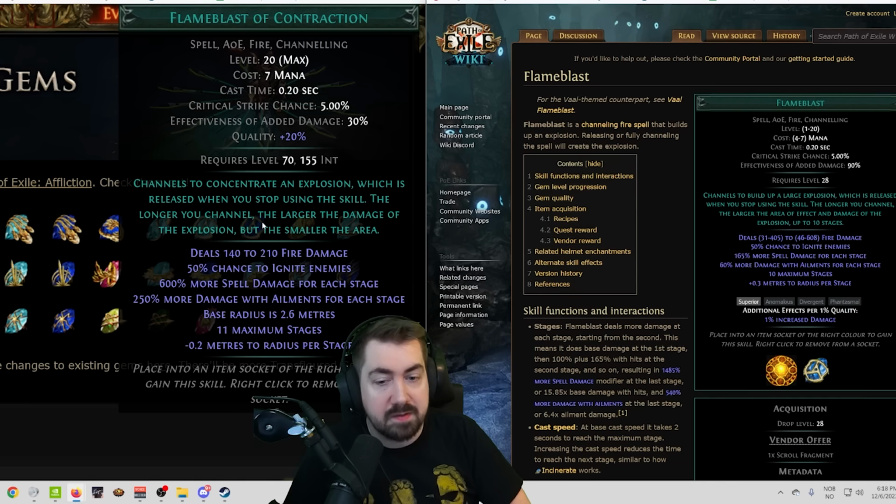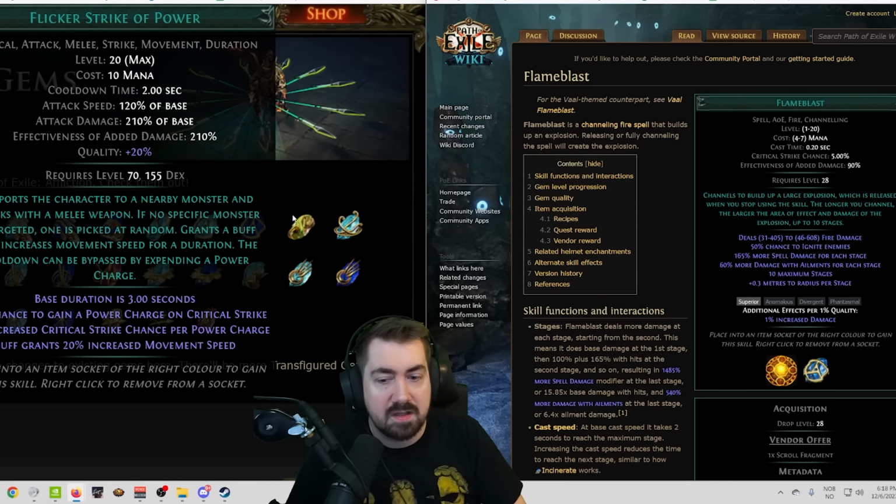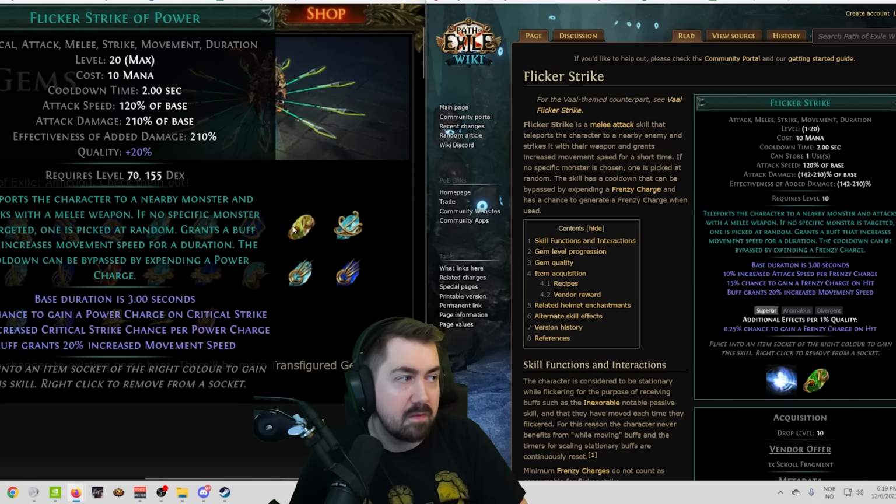Valve Flame Blast probably still beats single target. Why don't you just get Valve Flame Blast of Contraction? Falling a gem turns it into normal. Oh, that's devastating, I hadn't caught that. Oh, the Valve Seal isn't affected. Right. Oh, okay. Flicker Strike of Power. Yeah, I get it now, the Valve version is normal. It doesn't actually revert the gem. I get it. Power Charge instead of Frenzy.